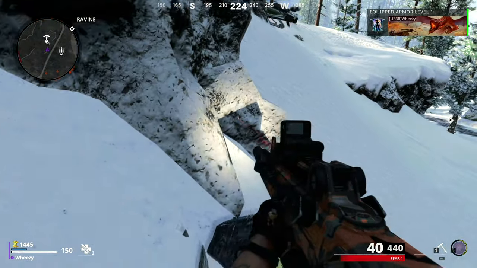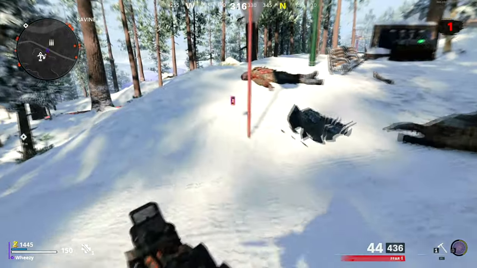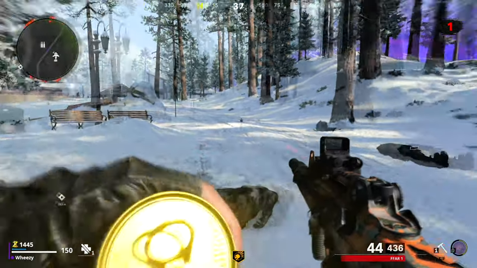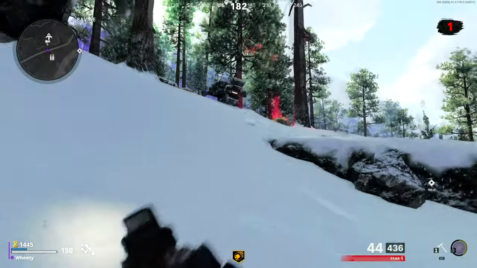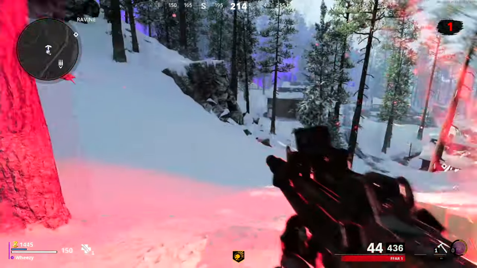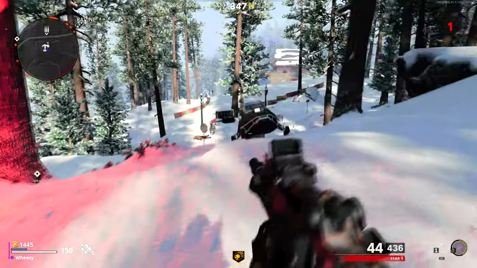Like, there we go, as we speak. And oh, this one dropped... What the hell? That one dropped a perk. That might be a first for me. All right, well, got a perk. So we're going to go ahead and just hit this chest.